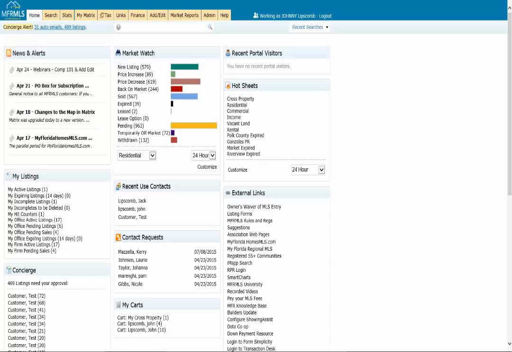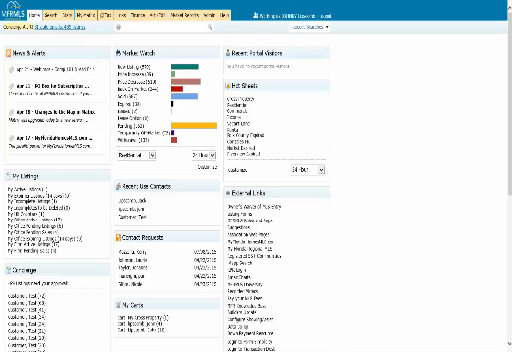If you want to set up an assistant account, you have to reach out to your local service center or your association, and they'll work out setting it up with you. Okay, so let's say I'm the assistant, and it would work like this. Let's say I start off the day logged into my own account here.